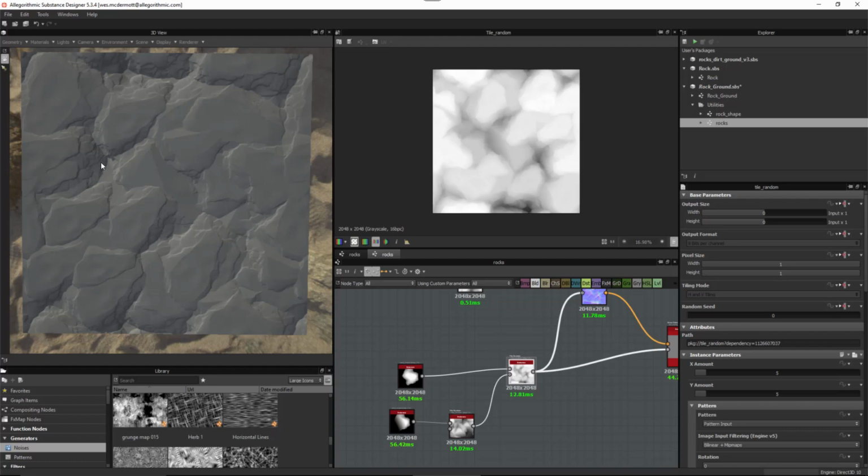And so here's just a different variation I'm getting with those rock shapes, and I'm going to utilize this again, like I said, for the ground. Now there's some extra detail that I would like to add here, and that would be smaller pebble-like rocks. And what I'd like to do is just add this as some additional functionality to my rock shape. So let's take a look at how we can do that.